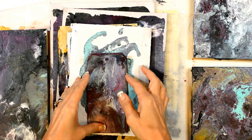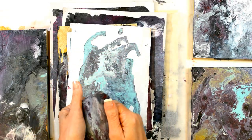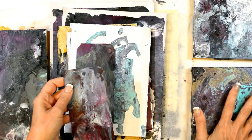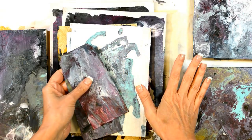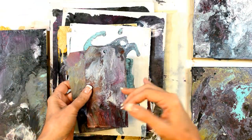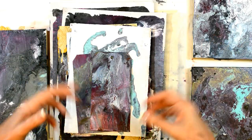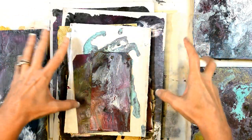All right, so things have almost dried, but I'm going to show you them almost dry because I think I've got a little bit of time left to go. Some things I absolutely love, and some things not so much. But this was all about playing and learning, and the depth of this paint pouring obviously can go very, very far, and this is just scratching the surface.